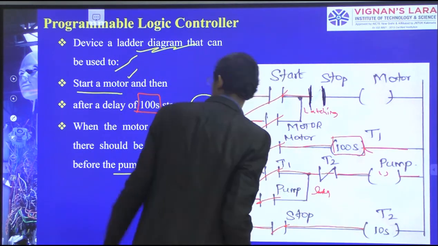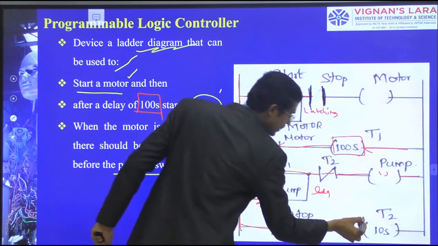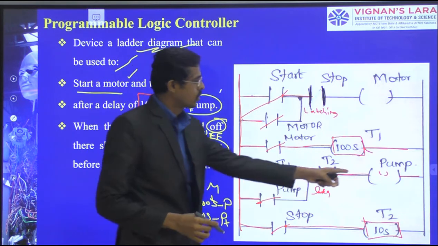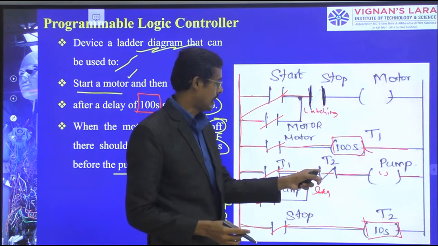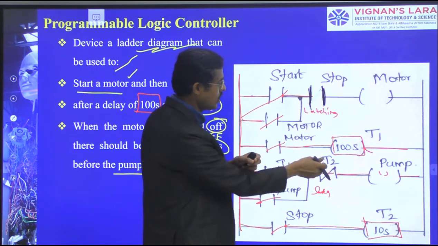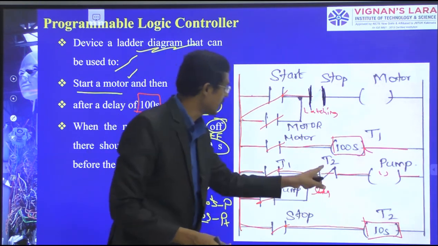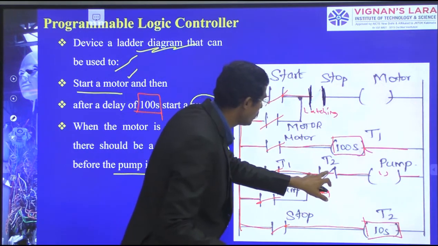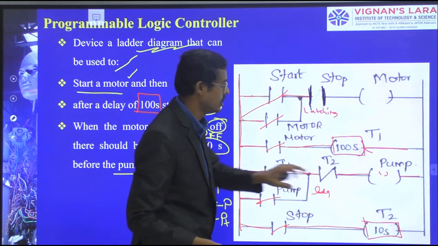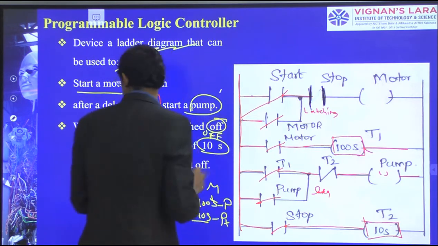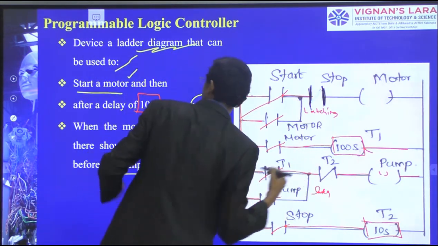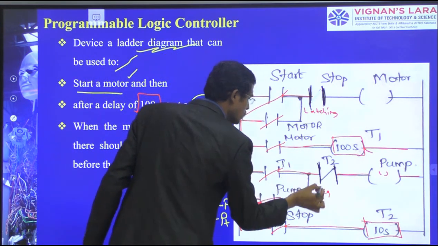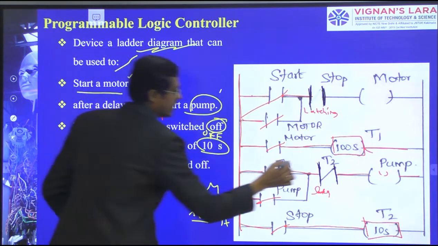Where did I connect this one? I have connected this pump. You see, I have connected this timer. Before the timer, as a brake contact, it is already in the program. This has been interconnected there. Now what happens after 10 seconds? After 10 seconds, it is going to disconnect. If it is disconnected, there is no contact. You see, there is no contact between these two. It is disconnected here.